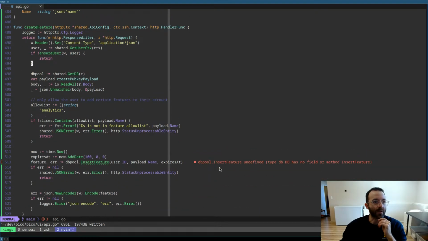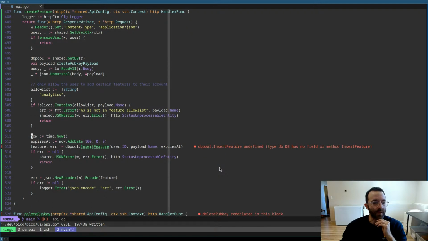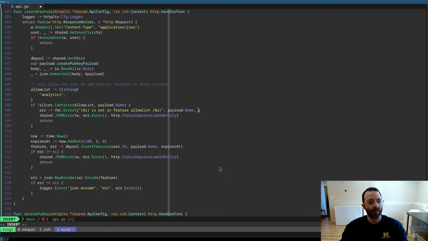I think this is all we need to create the feature. We have the allow list. Let's make this even more obvious by printing the list of allowed features. So if a user does see this error, they know exactly what features are allowed and what feature they sent up.